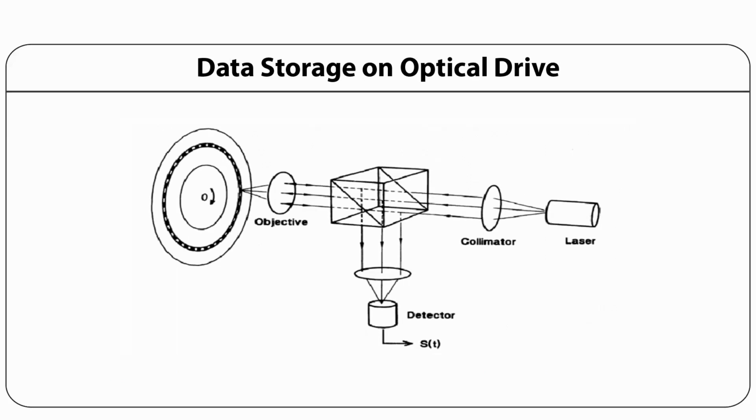Data storage on an optical drive. We have several optical drives or options like CD, DVD and Blu-ray. In an optical storage device, the data is written by means of a laser beam. Here you can see the laser beam is thrown on the disk, passing through certain lenses, and then data is written on the disk. When the data has to be read, these laser beams are thrown. The head is actually a laser beam, and the reflection is read by the detector and transformed into electrical signals.